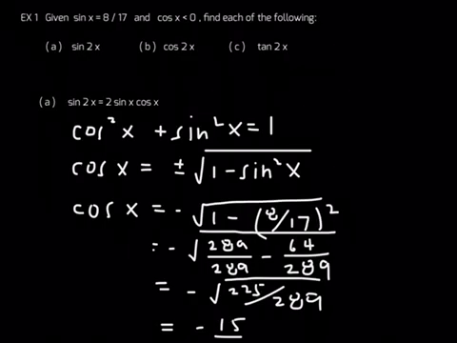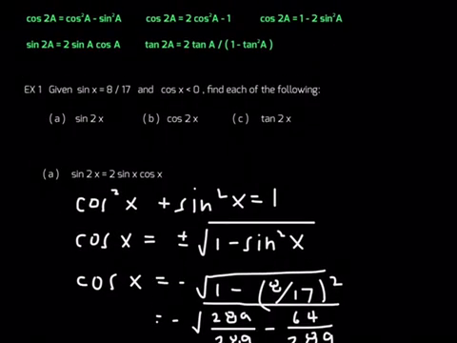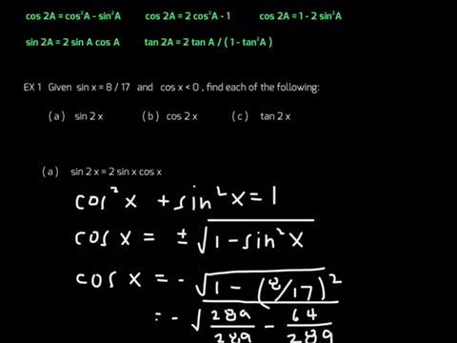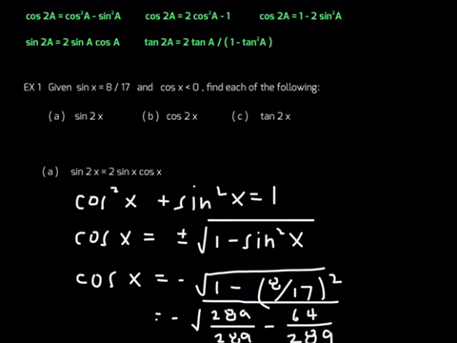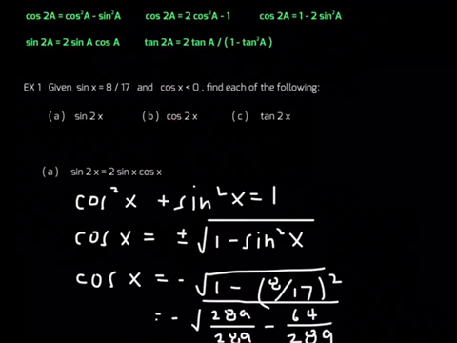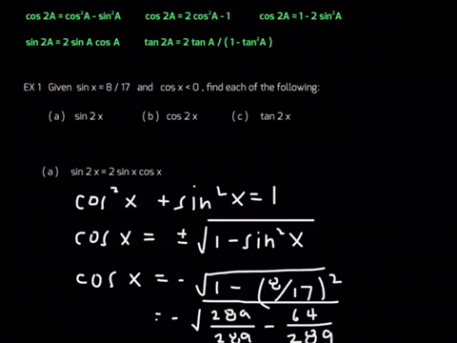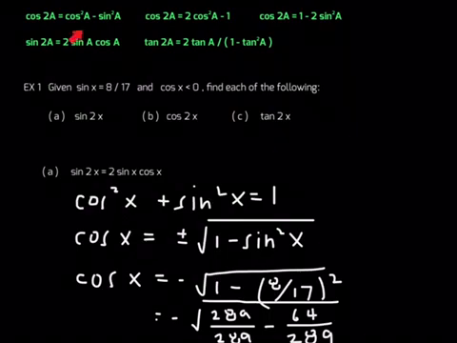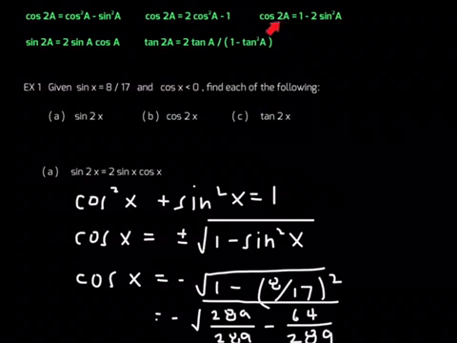Now remember, let me move this down a little bit so that we can see. Remember that the double angle identity for cosine has 3 different versions. So they want us to find cosine of 2x. It would be great if you and I can stick with the given information only. That is, sine of x is 8/17. How can I use sine of x to find cosine of 2x? Well, when I look at my 3 identities, this is the one that I want to use because this double angle identity for cosine only relies on sine of a, which is what is given to me.